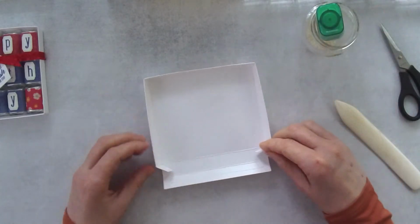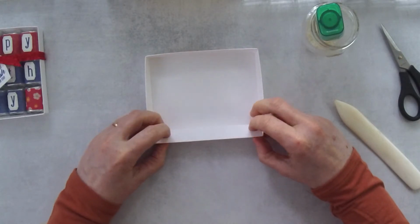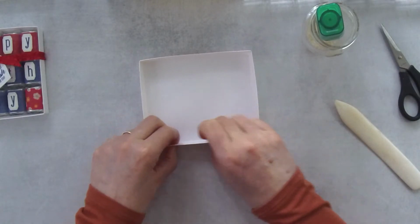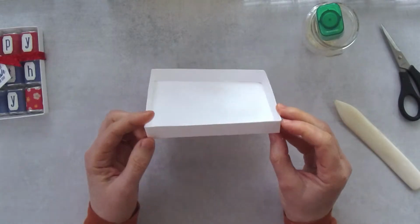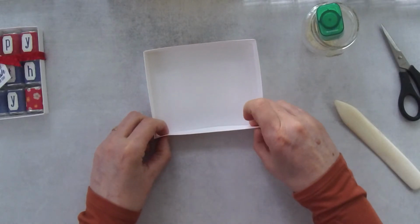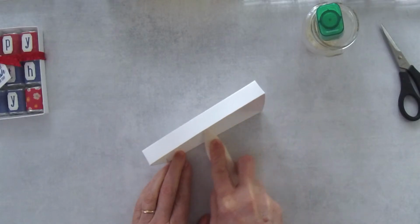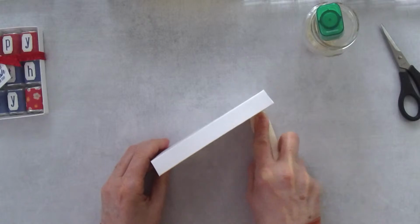And we've got Tombow, and we're going to tuck those tabs, bring this up, bring this over. Okay, make sure when you're doing this that the corners nicely come together. They should meet nicely, not bowing out or anything. And then I'm going to take my bone folder and press down, press down, press down.